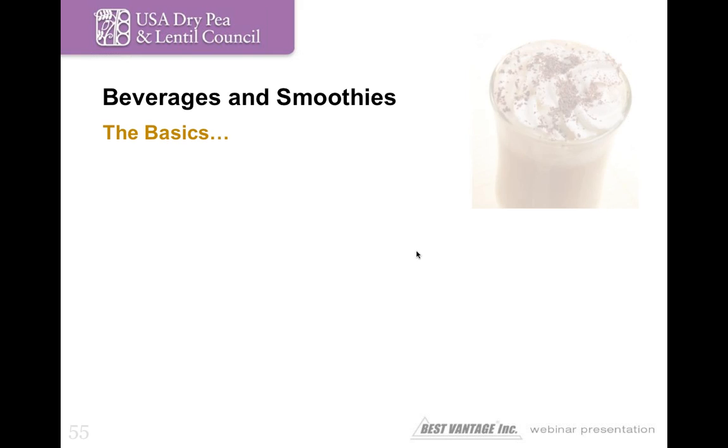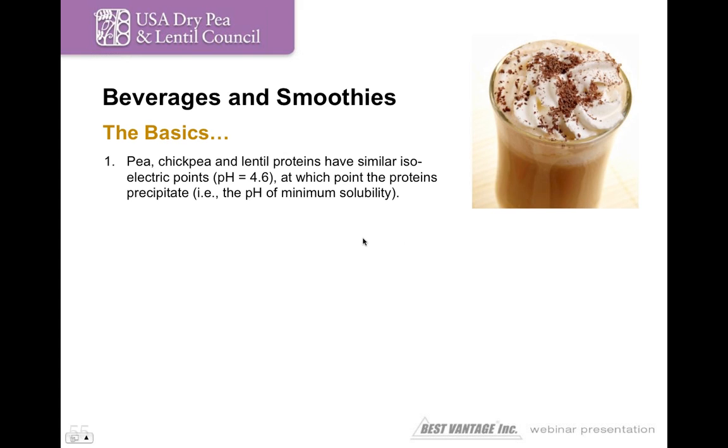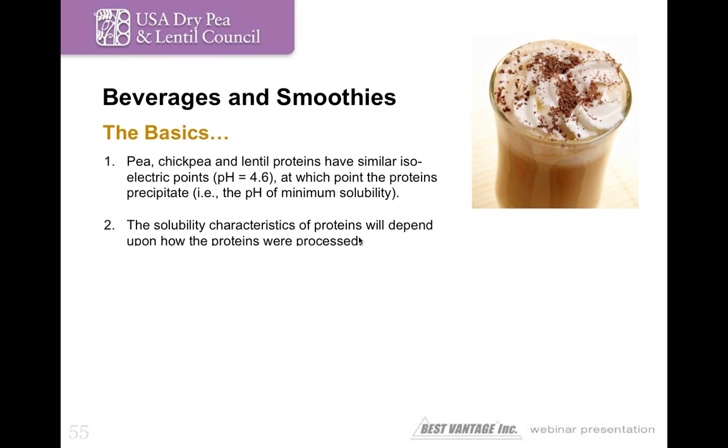But it's not just a matter of price, it's also a matter of price volatility. If you have a product that contains ingredients subject to high swings in prices, that can threaten the economic viability of that product. If you look at the price of proteins, dried whole egg powder versus pea proteins, for example, we find that the average price per kilogram is much lower when you're looking at peas as a raw material for protein ingredients. So we're starting at a very low base.